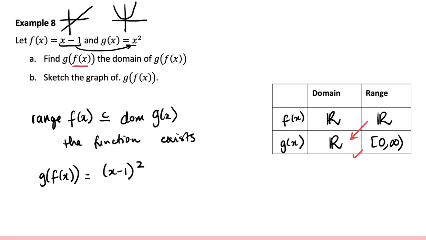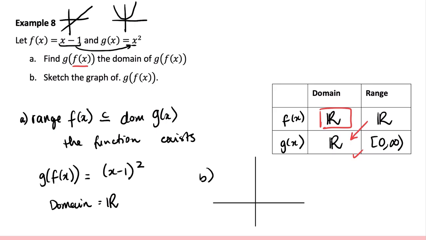And we need to find the domain of it. Now remember, the domain of this function is equal to the domain of the inside, which in this case is just R. So there's nothing really fancy about this. Okay, that's for part A. Now for part B, it just says to sketch it. So there's no domain restriction, it's just a basic function. It should be quite straightforward.